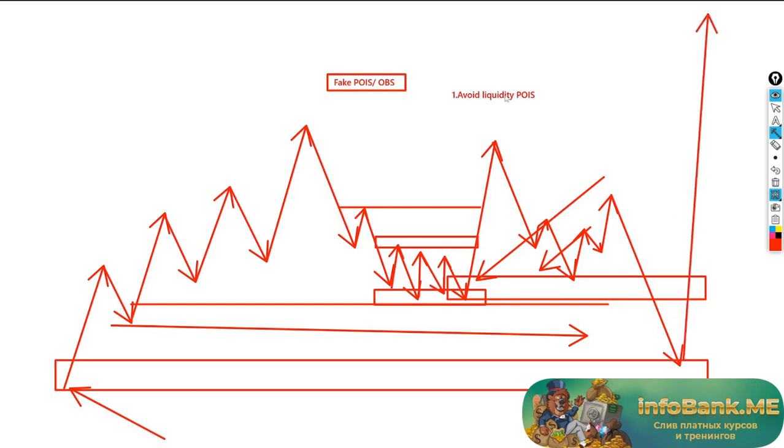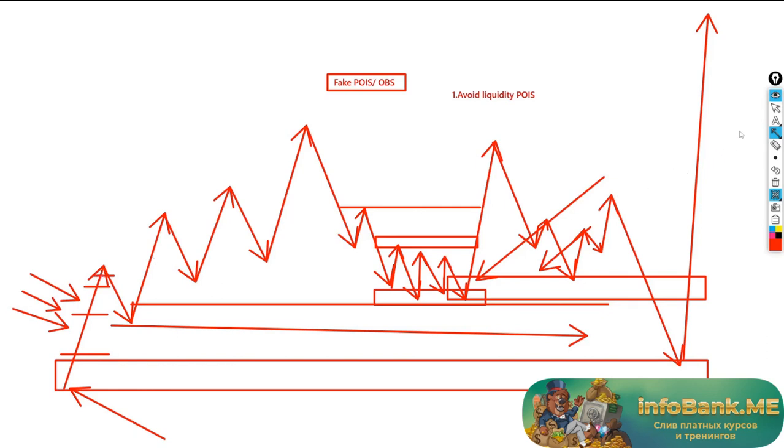So understand that very well. It's pretty simple. Just simply avoid POIs that are sitting on liquidity, whether that be trendline liquidity, double bottom, or session time liquidity. It really doesn't matter. Just avoid those POIs and have the patience to wait for those actual points of interest that are not sitting on liquidity, that do have imbalances on the way up, which signifies to you that banks actually introduced orders at those points, and they did it pretty fast. So that's why we have that imbalance that is going to get filled eventually.